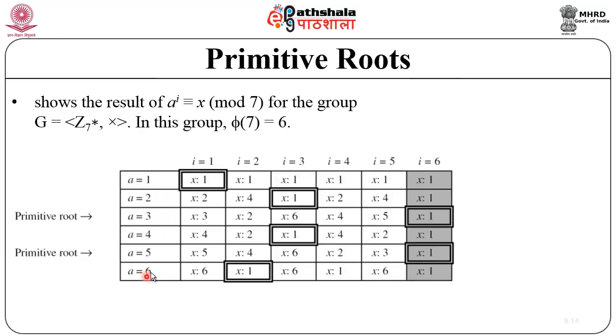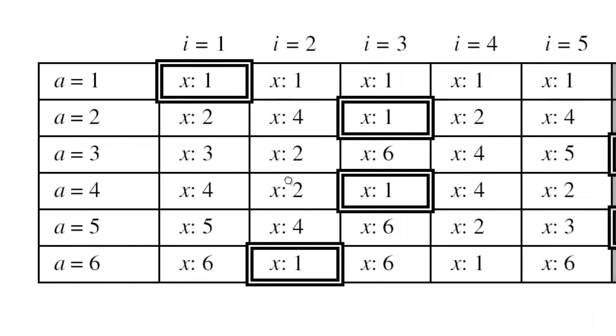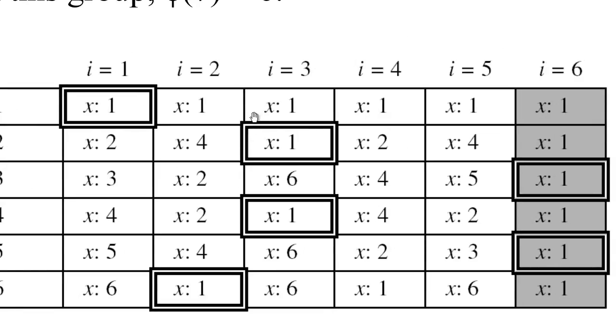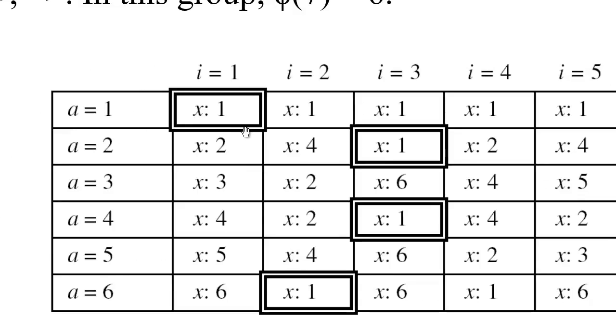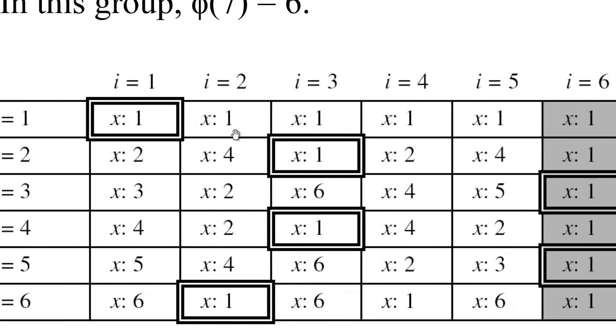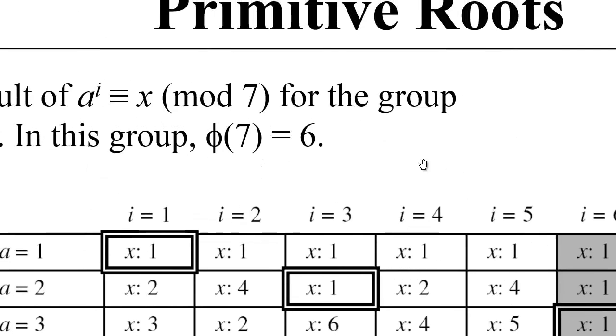So, if I say a group with a prime number, then all the elements will be co-prime to that particular n. So, I get all the values a: 1, 2, 3, like that. Then I will go for trial and error. First I will start with 1 power 1 mod 7, then 1 power 2 mod 7, always I will get 1, then up to power 6 mod 7.